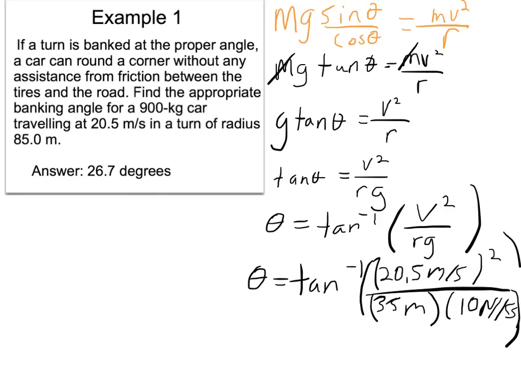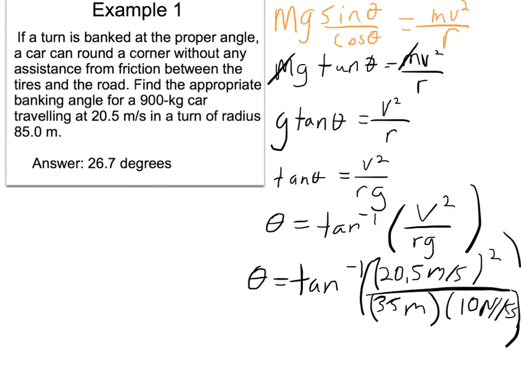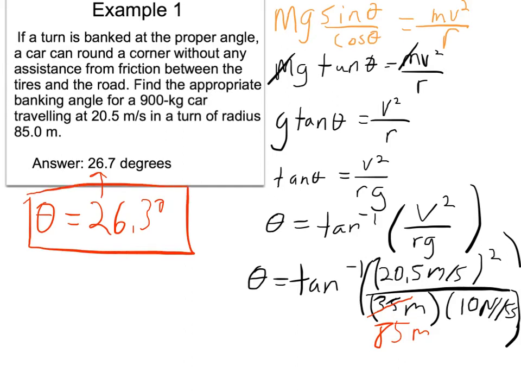And now we see what we get. Just realized I made a mistake. On my iPad it's hard to see the edges of the screen. This isn't 35 meters, it's 85 meters. So when I do this math out, inverse tangent and then all of that, on my calculator I got theta is 26.3 degrees, which I imagine the first time I did this I just rounded somewhere along the way, don't remember where, but that is my angle.